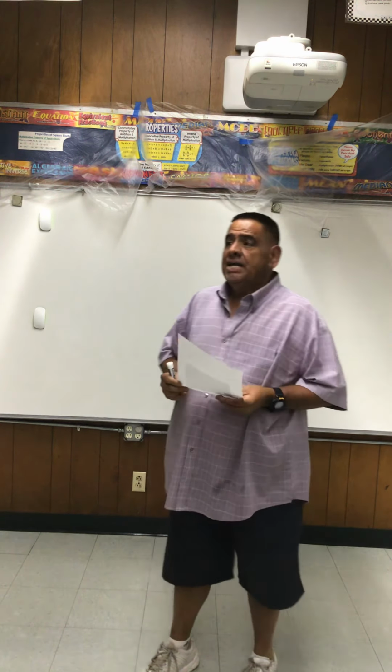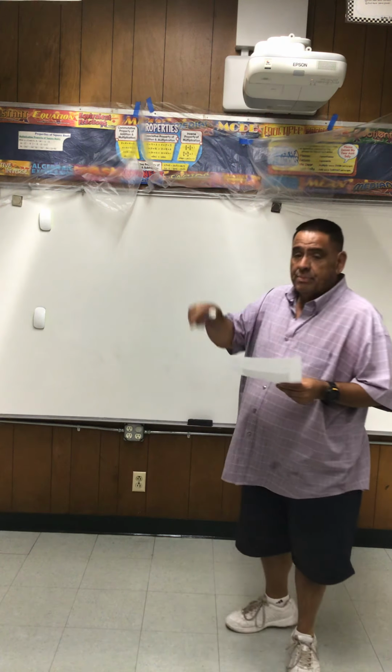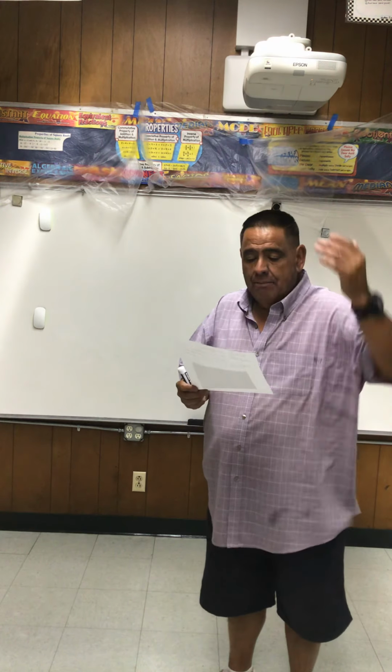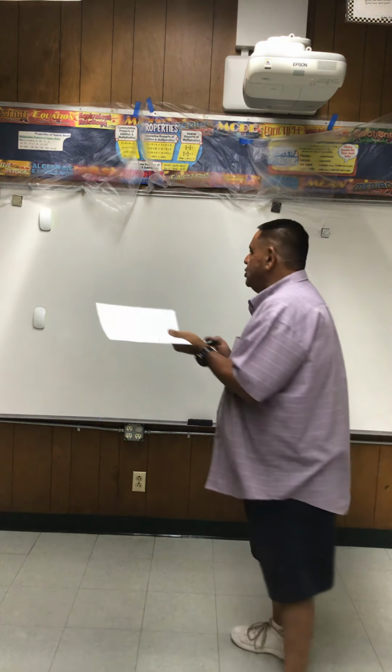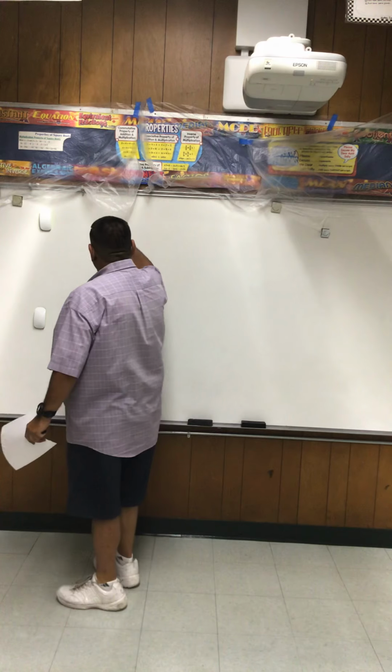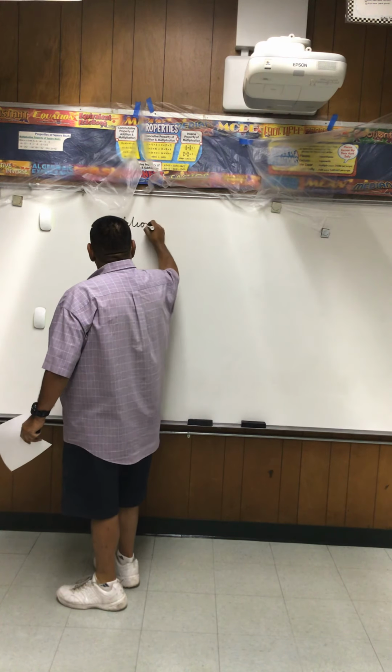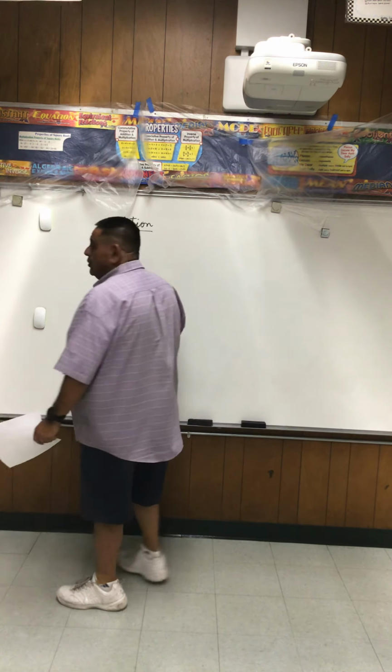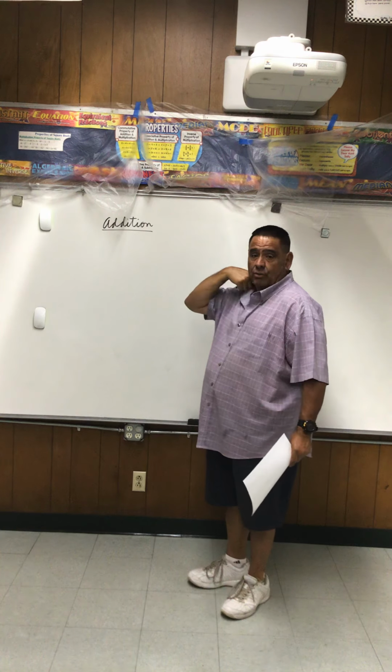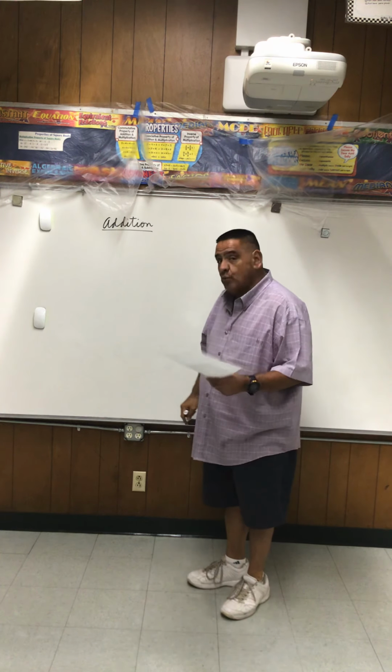Amén. 6th grade, today is going to be a little bit of a review of last week and then something new. So let us begin, first of all, with addition of the polynomials like we did last week. Now, addition, remember there's two ways, a vertical and a horizontal way. So you're going to see both of them this week.